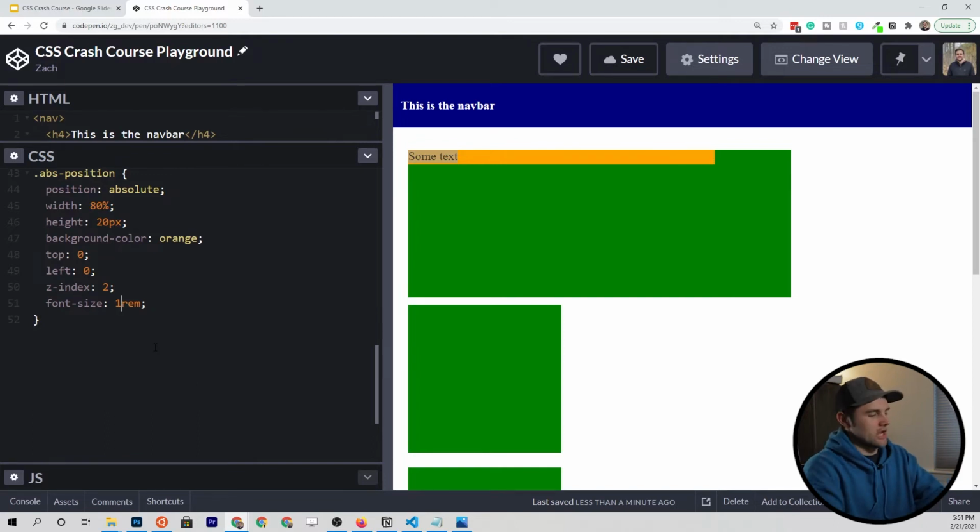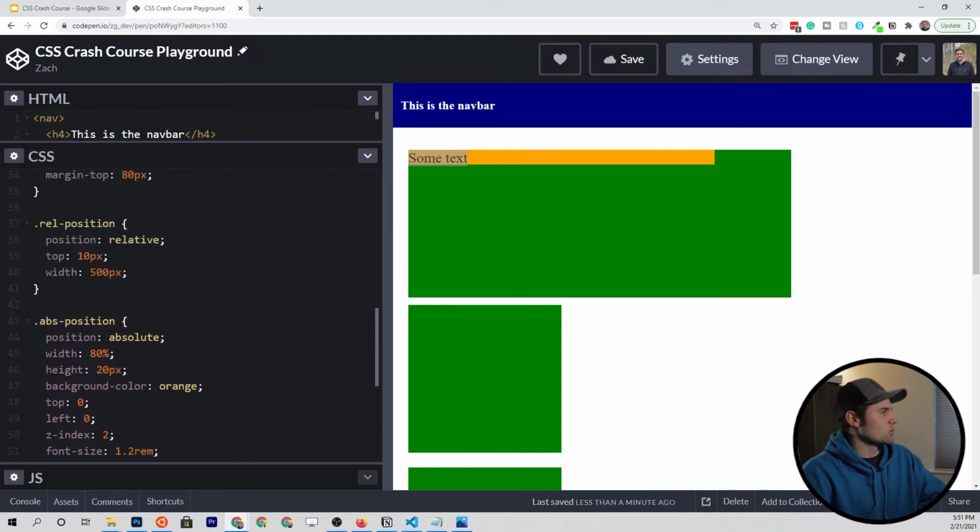And if we change this to, say, 1.2 rem, that would be 120% of 16 pixels, which I don't think I can do in my head right now. So you figure that out with the calculator on your own, but basically it makes it larger than the default font size.